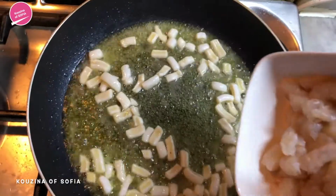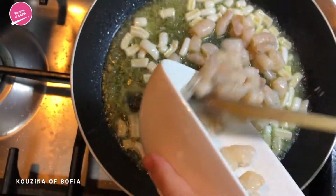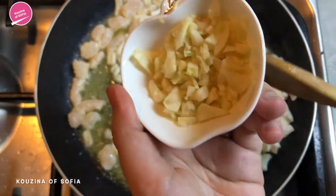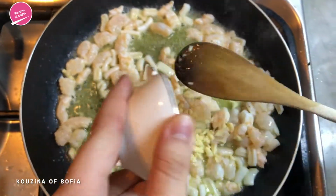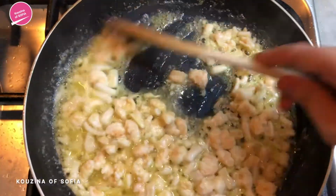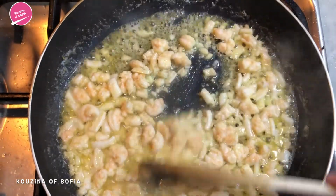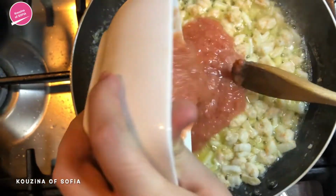So now we're going to add the shrimp. Alongside the shrimp, we're also going to be adding in the garlic. And we're just going to saute all of this together. It already smells amazing with the olive oil and the garlic. And now that they've cooked a little bit, we're going to add the tomatoes.